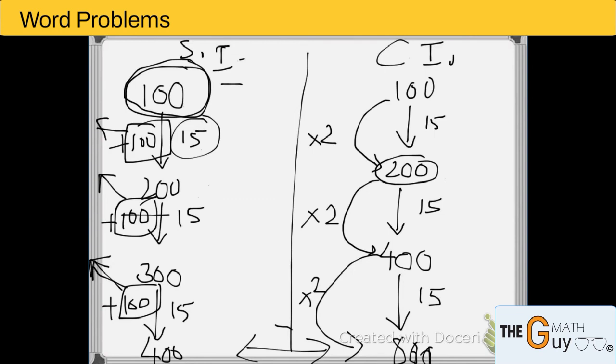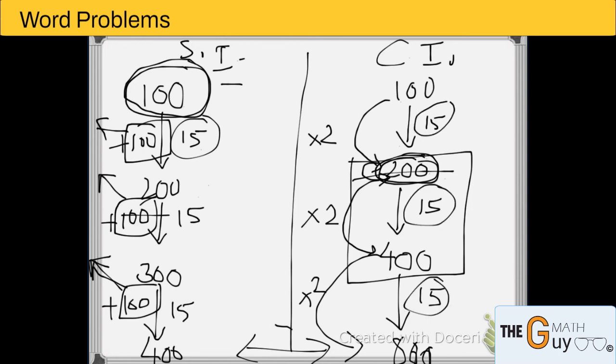In compound interest, that money, whatever interest is being generated, is getting invested back into the system. That's why for the second 15 years, this period here, you will notice that you didn't invest $100 anymore, you invested $200, which became $400, right? And that's the basic difference. In compound interest, the interest that is generated gets reinvested into the system. It gets added to the principal. So your principal, the money that you're investing over every block of 15 years, gets bigger and bigger and bigger. And that's why your returns are higher as well.